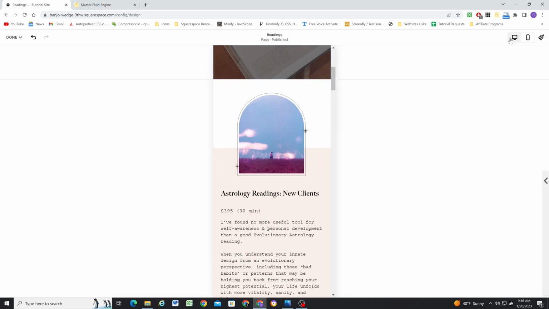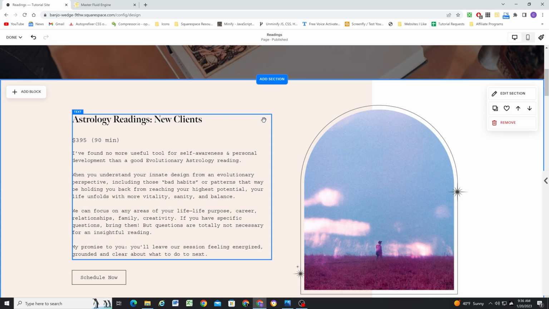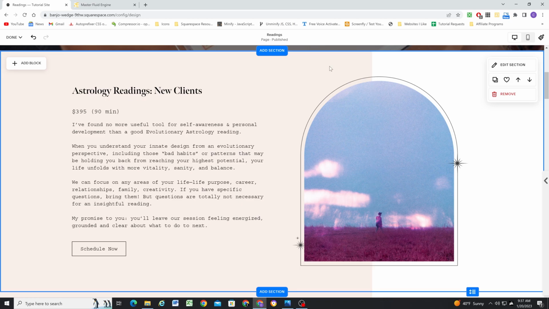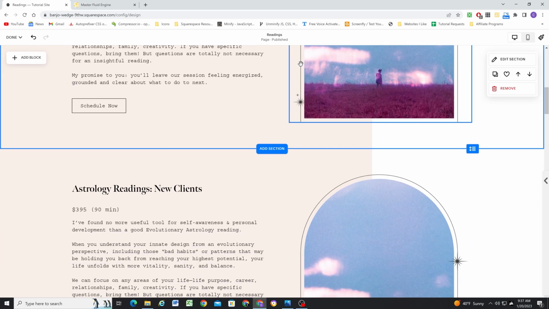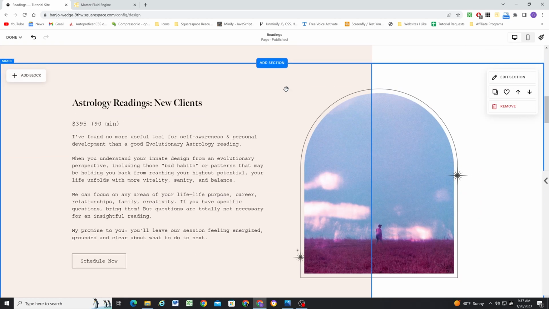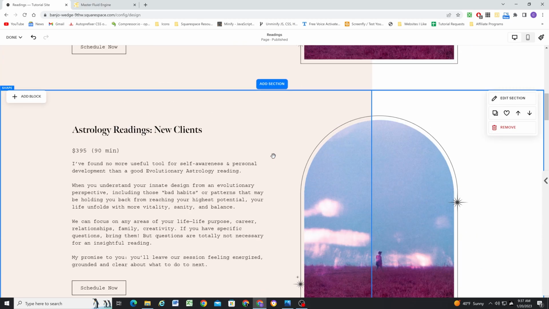So that's an example of designing with mobile in mind. You know, ultimately, what do I want my mobile view to look like? Because there are two exact same ways that you can accomplish that same effect.